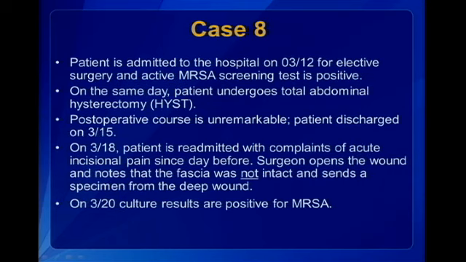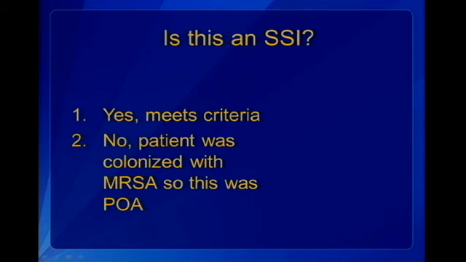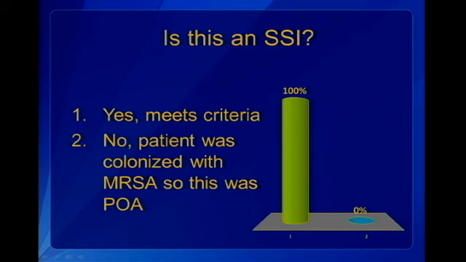And they send a specimen from the deep wound, and on 3/20, the culture results are positive for MRSA. Is this an SSI? Yes, it meets criteria, or no, that patient was colonized with MRSA, so this is a POA. Yeah. So, surgeons might want to pull that one, but it doesn't fool us, right? I figured you guys were too smart for that. All right. I see the votes coming in, but let's go ahead. Yeah, guys, you nailed that one.